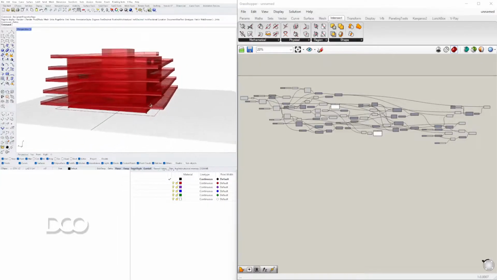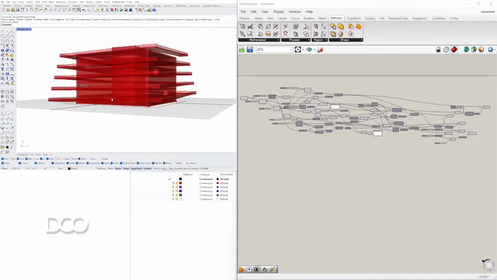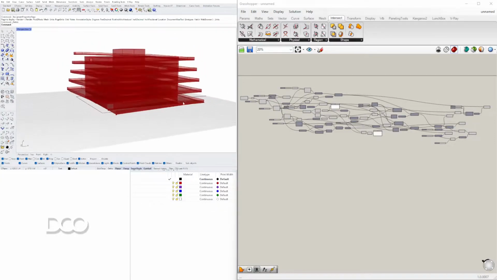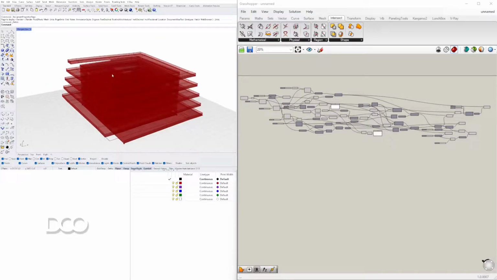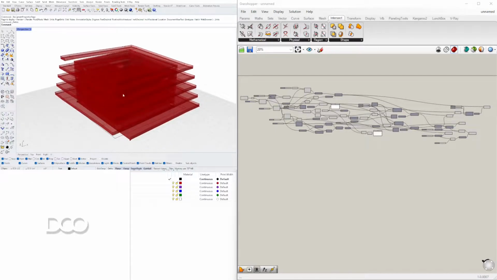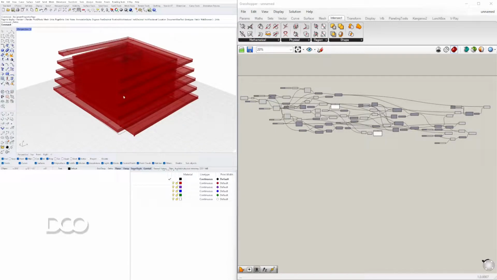In this video, I'll be going over how to create this design. This is a building that has a ramp that surrounds the entire building. We also have an inside space and a circulation core. I'll be going over all of the steps in detail here. So thank you very much for being here.